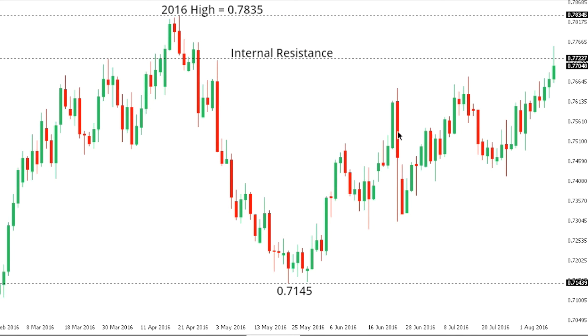Aussie dollar. So Aussie has rallied up to key internal resistance, and although the market has taken out the 77 barrier, you can see here that it's been unable to establish a daily close above 77. Looking back, we have resistance from this going back to March of 2016, and then again in early April 2016, and then back into June of 2016 and July of 2016. Rallies up towards this level have stalled out. So while we hold below 77 on a close basis, there's risk for another topside failure. Only back above the 2016 high at 78.35 would compromise this outlook.